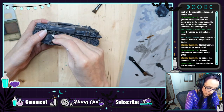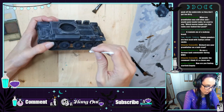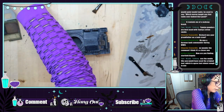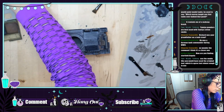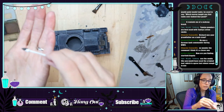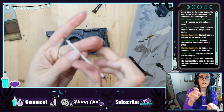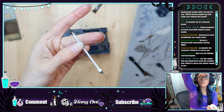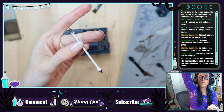Actually, I might go back with the grease. So yeah, I'm going to go back to the grease with this. Oop, let's not stick the same side. Yeah, I really like the grease color tone, actually. It's a really nice sort of dark gray.